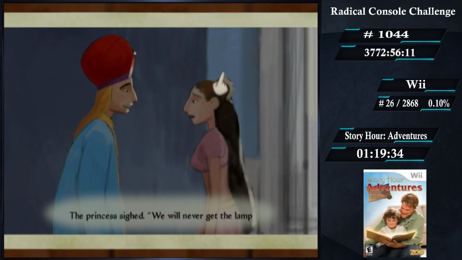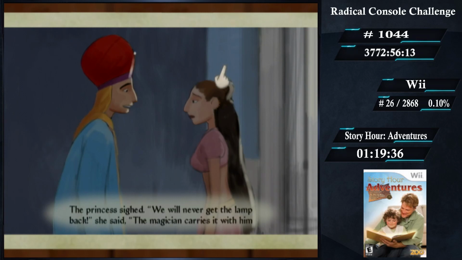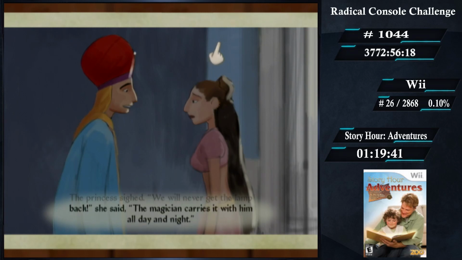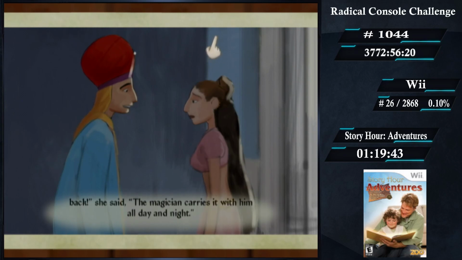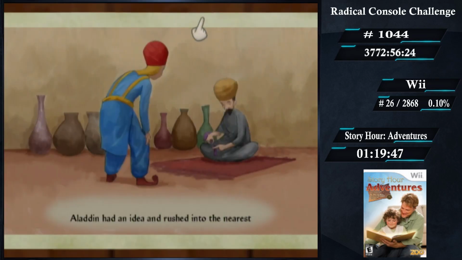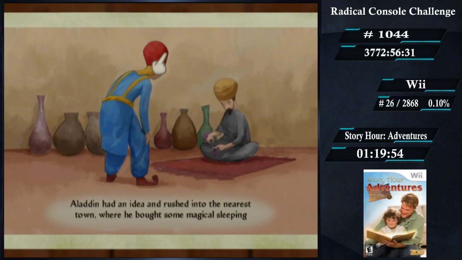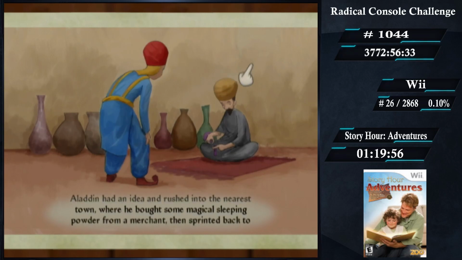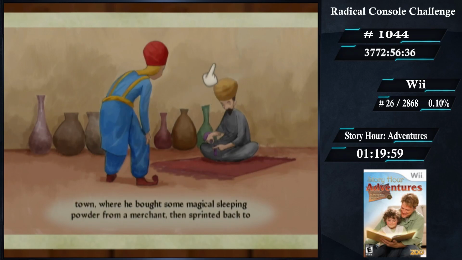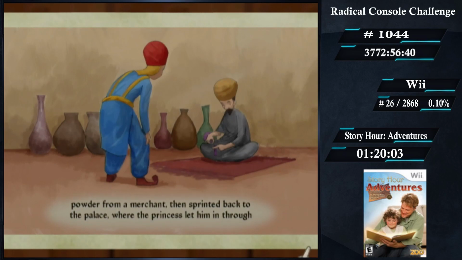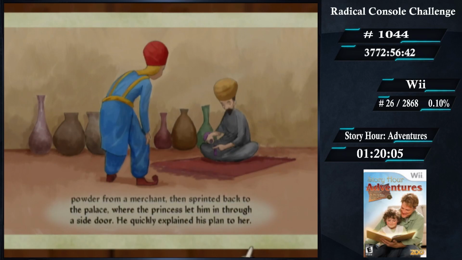The princess sighed. "We will never get the lamp back," she said. "The magician carries it with him all day and night." Aladdin had an idea and rushed into the nearest town, where he bought some magical sleeping powder from a merchant, then sprinted back to the palace, where the princess let him in through a side door.